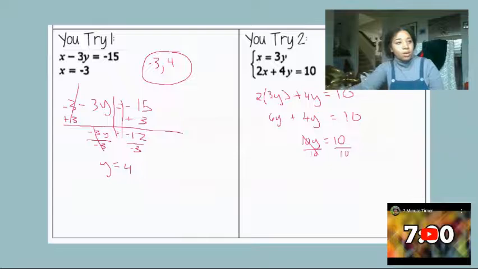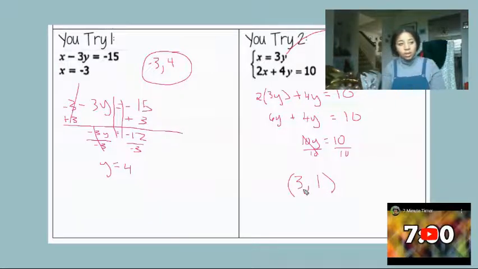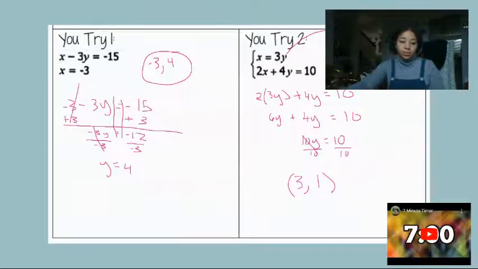And y equals 1. So if y equals 1, I got to plug this into this equation. And I know that 1 times 3 is 3, so x equals 3. So our solution set would be 3, 1. Ta-da! Okay, you can always rewind this if I went too fast. We're going to do some more. All right.